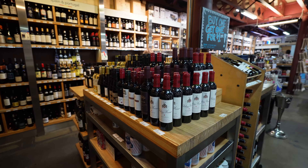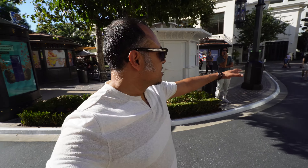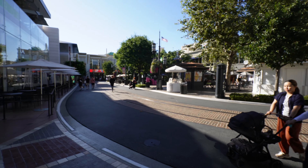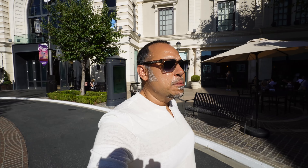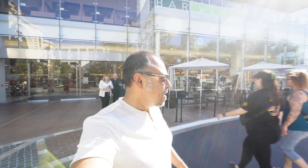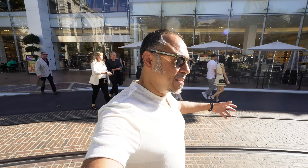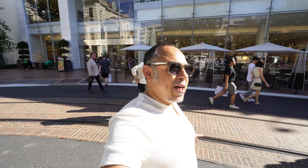So just strolling around in this mall, which is basically next to the farmers market, and it's so beautiful. They have these little trolleys and all kinds of cool stores — all the major brands: Nordstrom, Apple, everybody is here. And then right in the middle they have got these cool bars. Everywhere you can see people are sitting outside chilling. This is what I love about California — the weather is so good that it's always kind of outdoorsy. People are having a good time, having drinks, and just enjoying life. Isn't that what life's supposed to be?